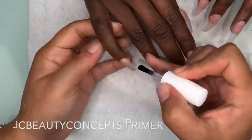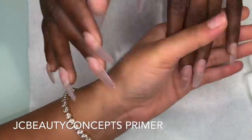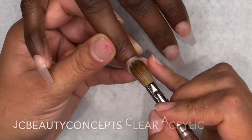So now we're just going ahead and dusting the nails off, and then I'm going in with the primer. I'm just using JC Beauty Concepts Dehydrator and Primer. So I'm just applying that on the natural nail.